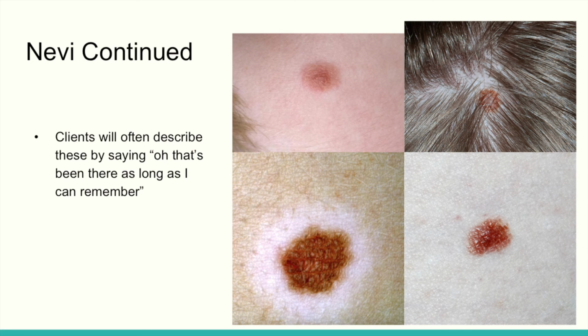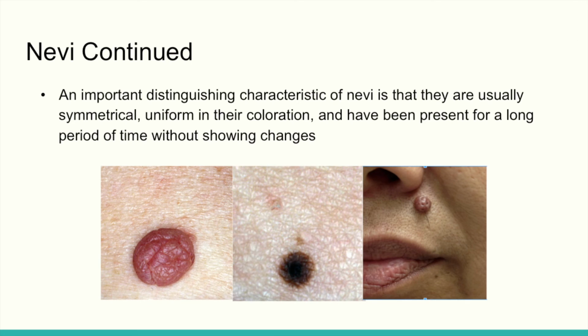Again, more nevi. If you saw something on the scalp like you see in the top right-hand picture, you may say, hey, you've got a pretty sizable mole here. And they may say, oh yeah, I've known about that for a long time. If it's been there for a long time and it's not changing, then it's probably not something that we need to be concerned about. Again, moles can be raised, and that's not something for concern. But if they were raised and started to change, then that would be something we'd want to have a physician look at a little bit closer.